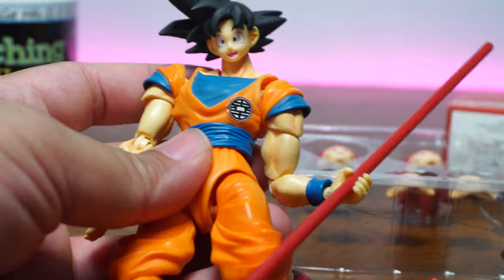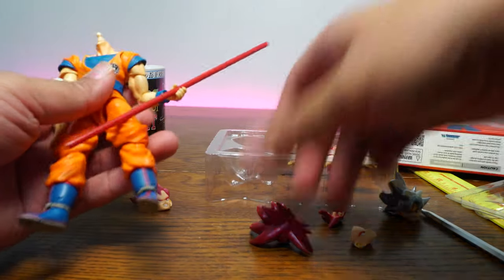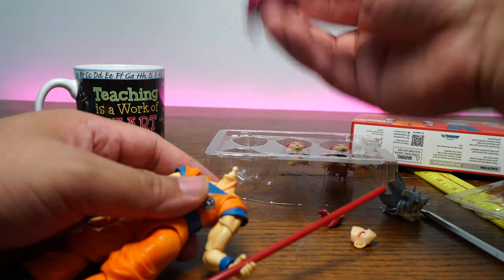So let's pop this off. Let's put it on more Gokus. You know what? Sure, why not? We have a version 1 Goku here. This head right here is a replacement for the one I lost. Oof, don't know where it is, but hey, that's what these are here for.